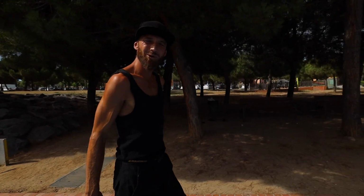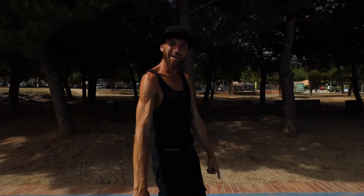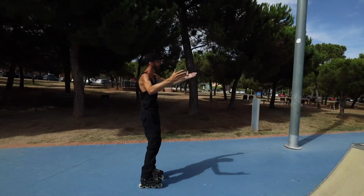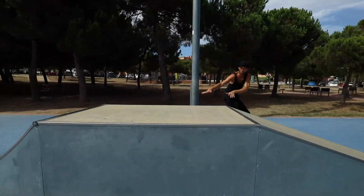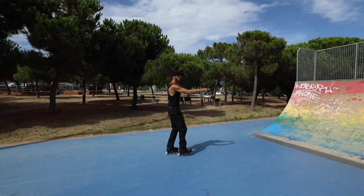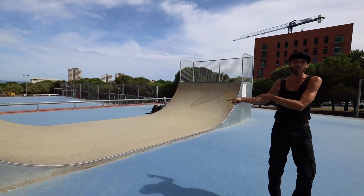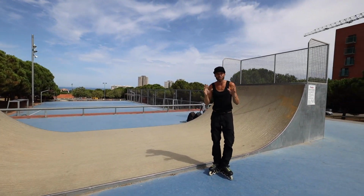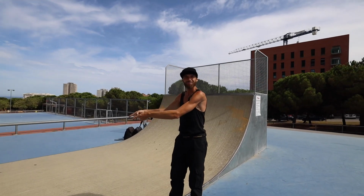Welcome back to another Danny's Point. Today I'm going to be teaching you guys some basic skate park skills. And so for that we need a basic skate park just like the one here. This ramp here is a jump box, that's for jumping over. This is a quarter pipe, essentially a quarter of a pipe, and this one is the half pipe, which is essentially half of a pipe. And today I'm going to be teaching you all the skills on the half pipe.